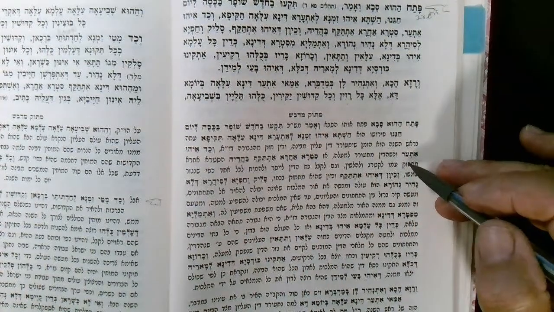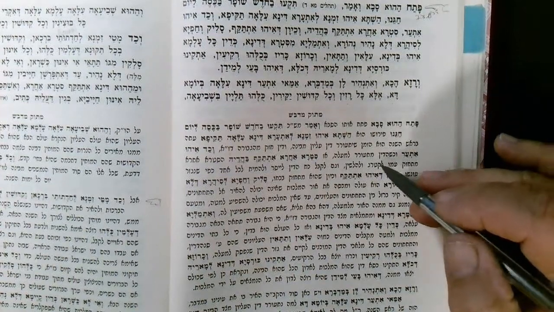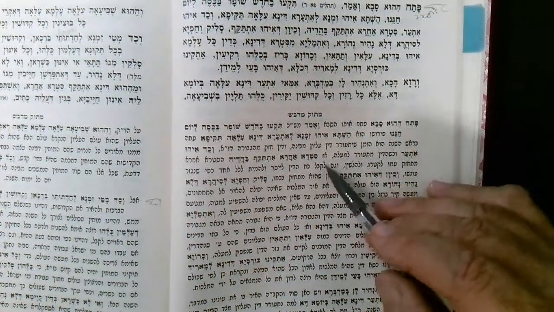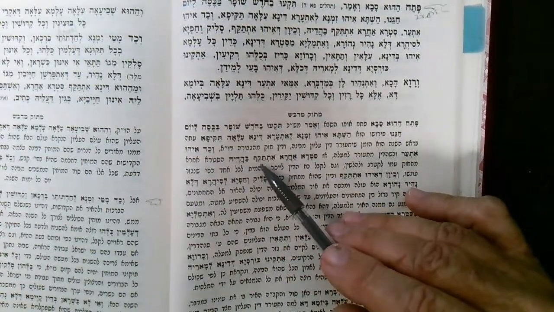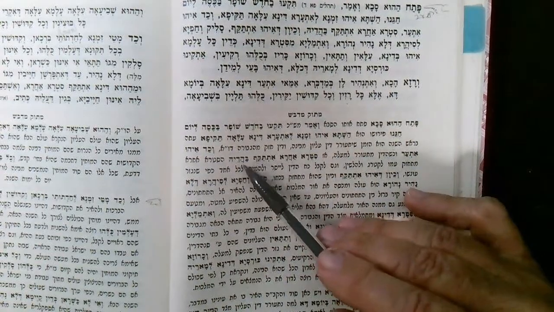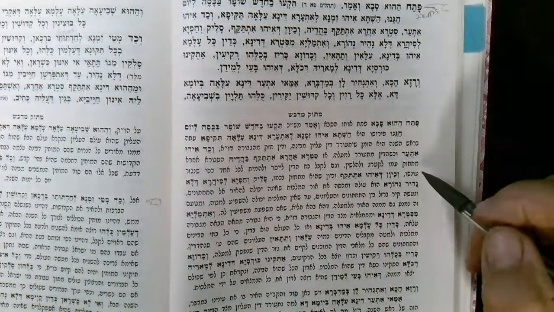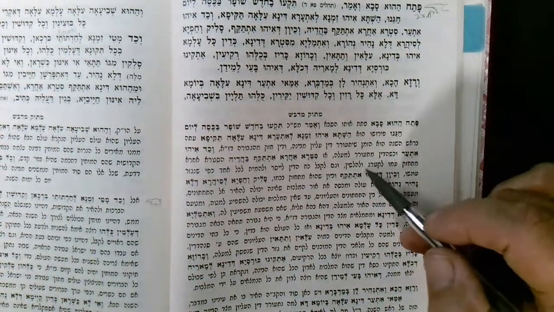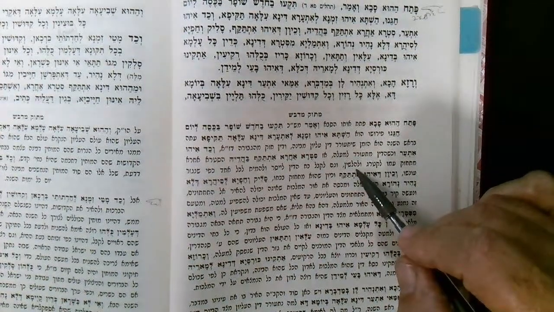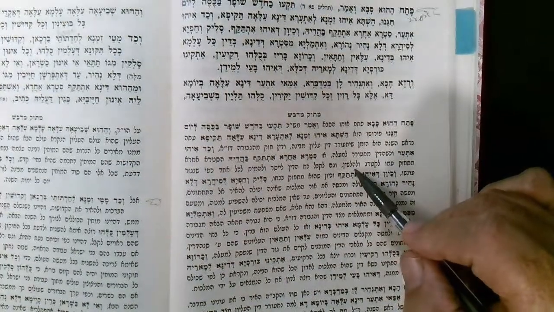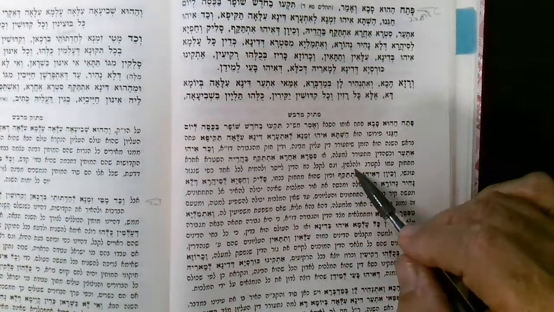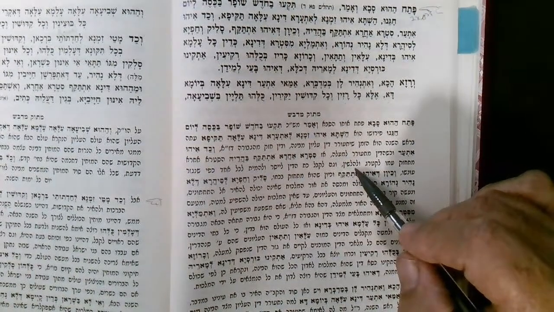Because when it's aroused, din is aroused from above, and then the Sitra Achra becomes more powerful. So what does the Sitra Achra do? It's important, we see it in the Zohar all the time. Sitra Achra is an accuser.